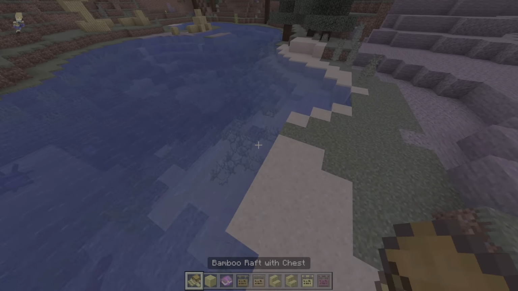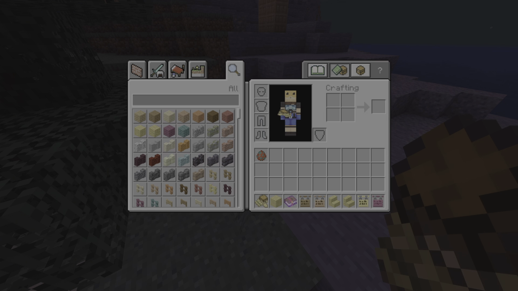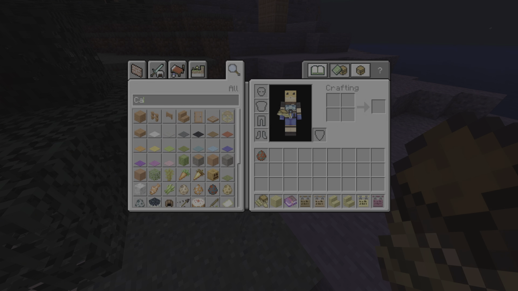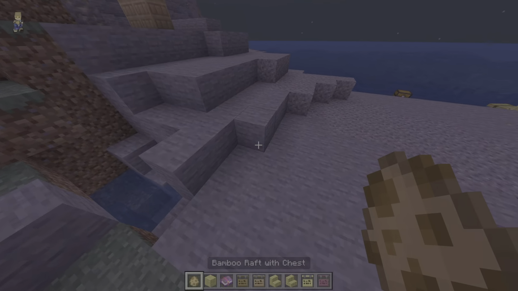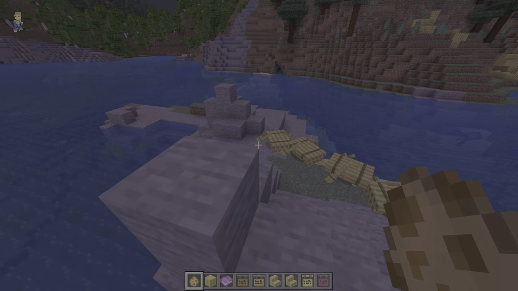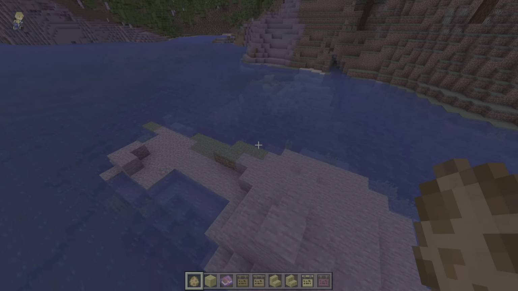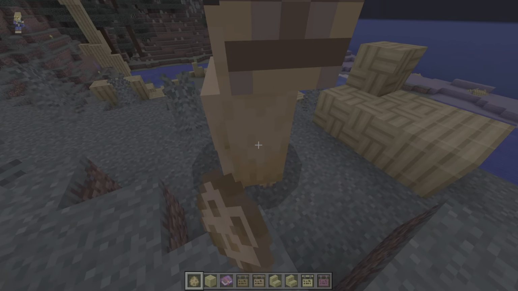This update, I'm excited for 1.20, but the main thing I am not excited for, chat, is that, you know, where are the bamboo rafts? I don't even know. I actually forgot what I was going to do, but then I remembered it was about camels. I'm not going to showcase this stuff because I'll just forget. And again, I don't write scripts.